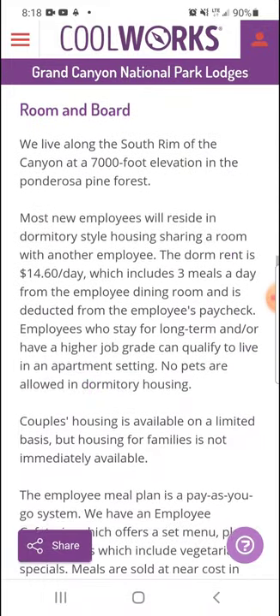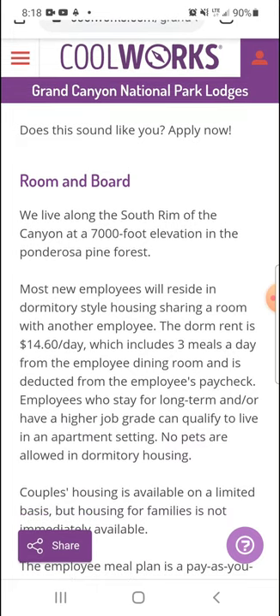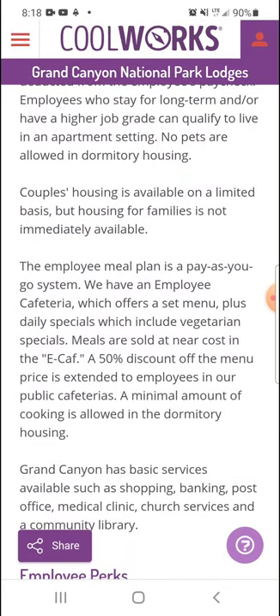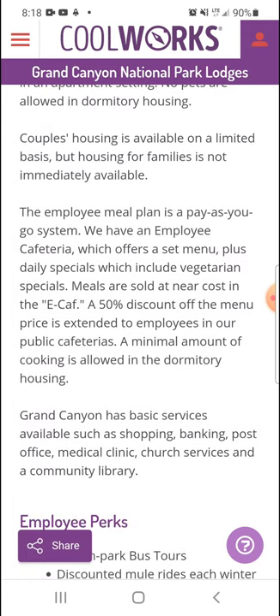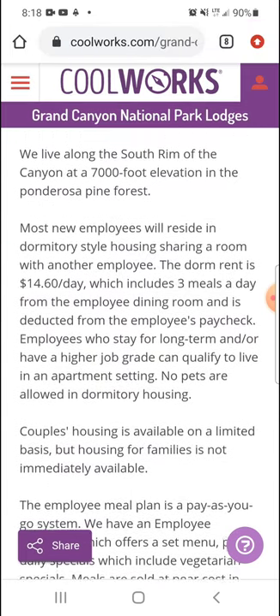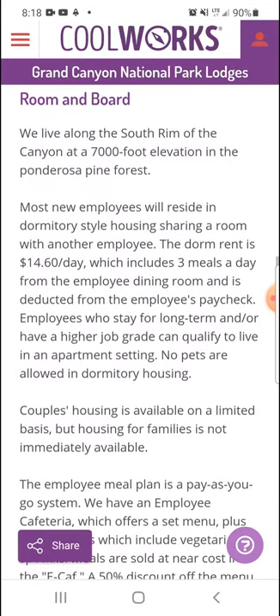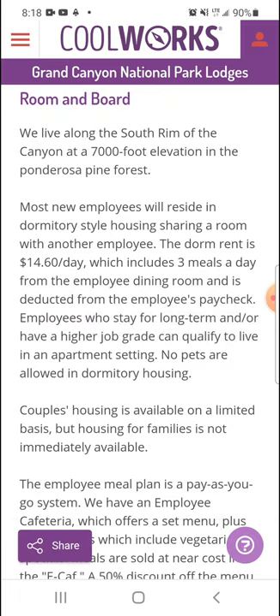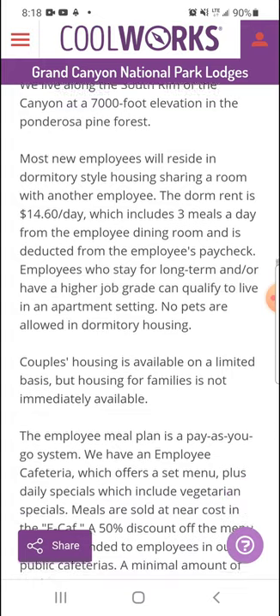Let's see if this one actually allows pets. You search the keyword — I look up 'pets allowed,' but it might pull up 'pets not allowed' too. So supposedly this has it in here. See: 'no pets are allowed in the dormitory.' So it's kind of hit or miss — you've got to read all of it.